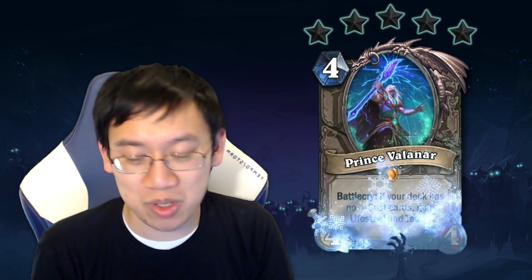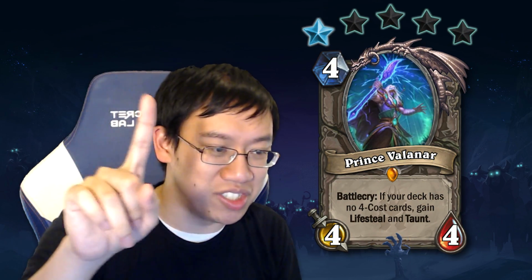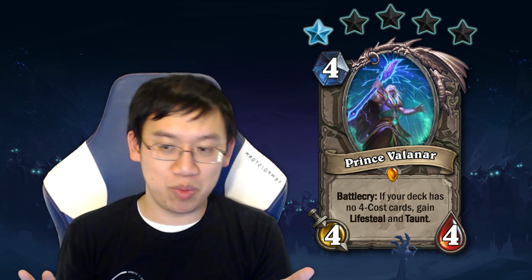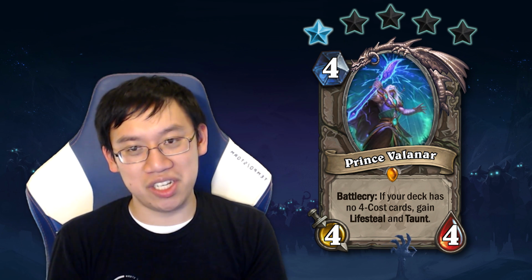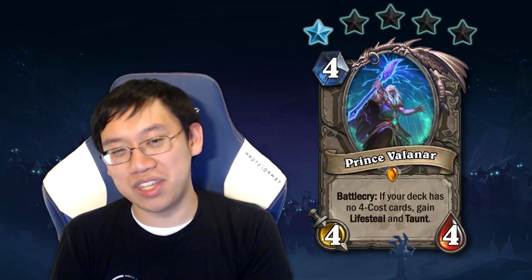Prince Valinar. Prince Valinar is actually a good card if you can get the 4 mana 4/4 off. I'm gonna give it a 1-star card. Not enough decks can actually get this off. The easiest deck for Prince Valinar to fit in currently, which is a control deck which does want the taunt and the lifesteal, is the Rogue Miracle deck if you cut shares in, as well as Lillian Voss. Perhaps we'll see some experimentation there, but I ultimately didn't think that it would stick around.